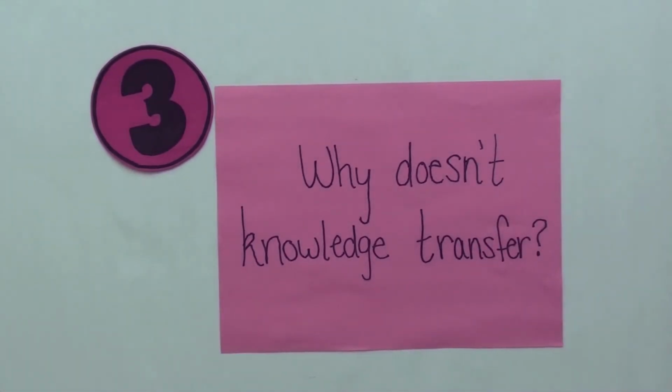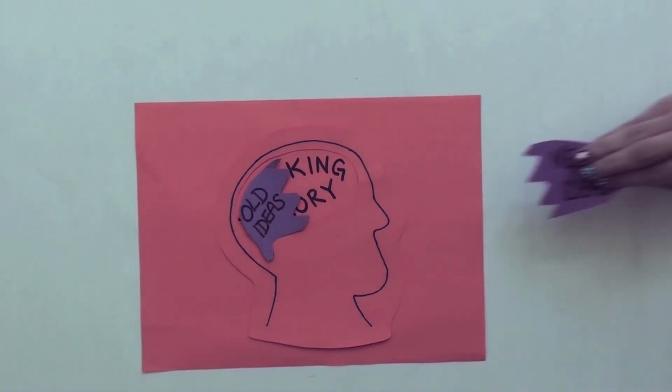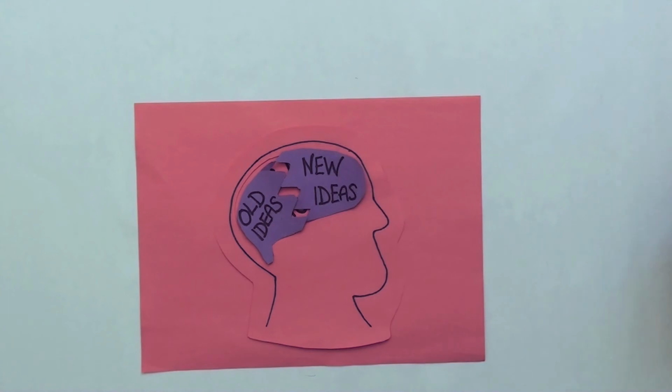Willingham echoes that knowledge does not transfer because individuals cannot take what they know about one area and apply it to another. Understanding new ideas is mostly a matter of getting the right old ideas into working memory and then rearranging them, making comparisons we hadn't made before, or thinking about a feature we had previously ignored. We understand the problem Willingham poses here. So what? What can we do in order to support students to make connections and make knowledge stick?